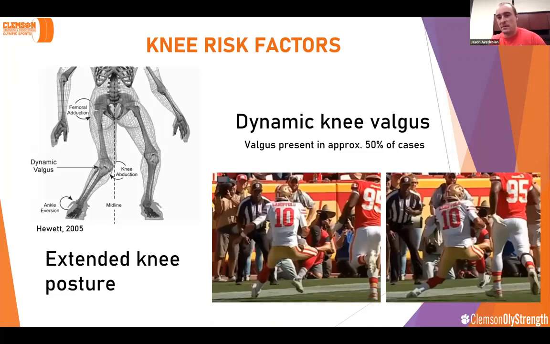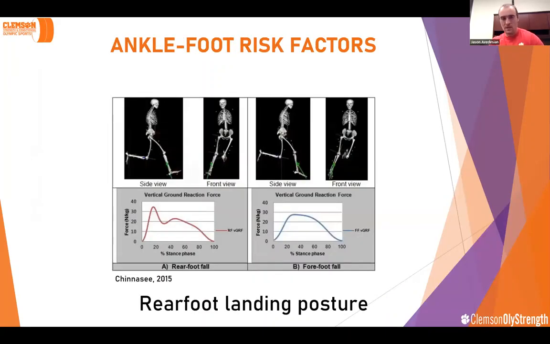We're looking at knee biomechanics and knee risk factors. In terms of the ankle and foot risk factors, again, very multifactorial, there is this idea of a rear foot posture versus a forefoot posture. When an individual lands in more of a rear foot, flat foot posture, in running, jump landing, and things of that nature, we'll often see an increased loading rate, because we haven't gone through the dorsiflexion to start attenuating some of this energy during landing.